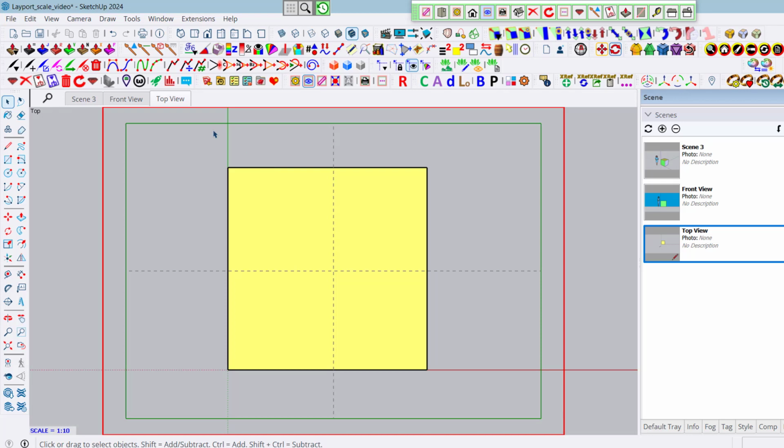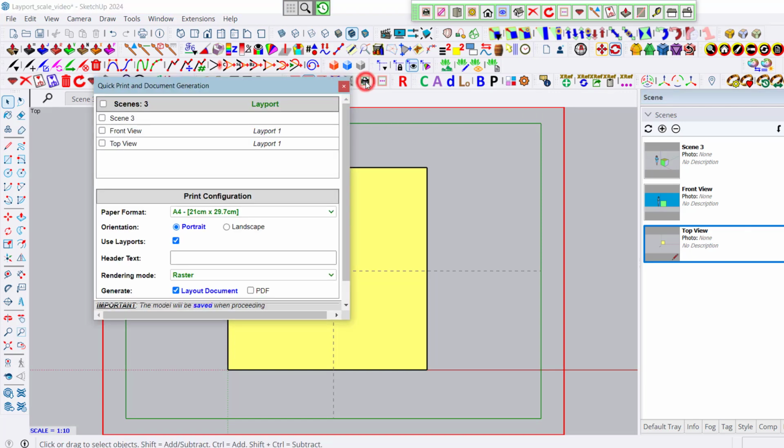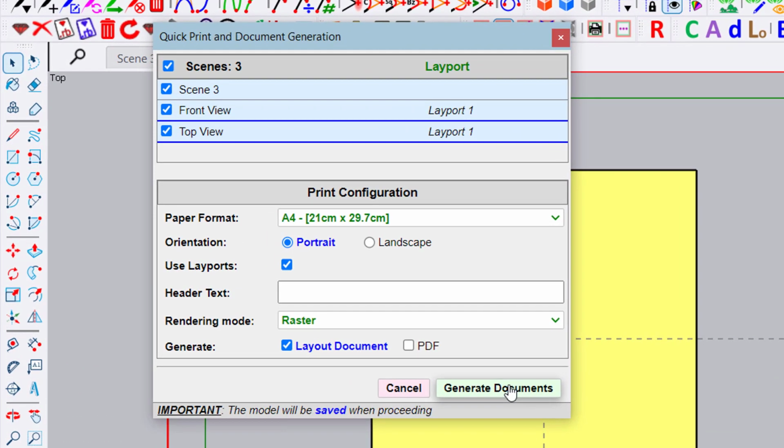The benefit is that it's recorded directly, the same camera is updated. Okay, so now let's generate the document. So let's use landscape and layout document and use Layport. Okay, and let's put a header.